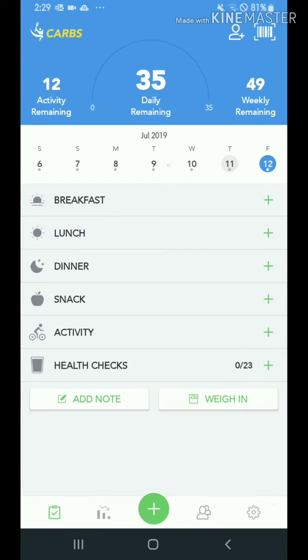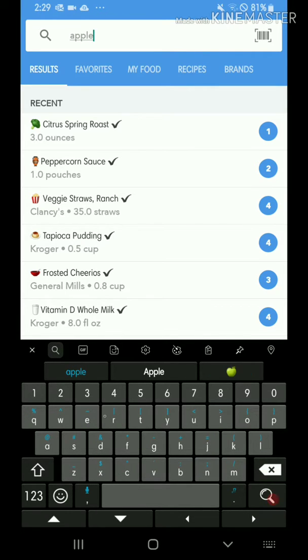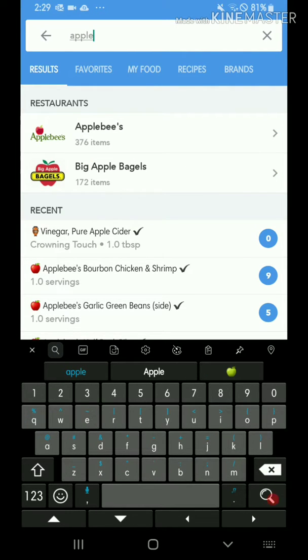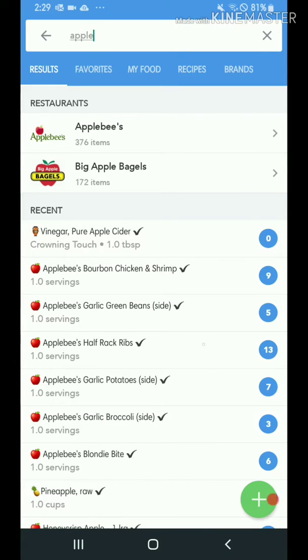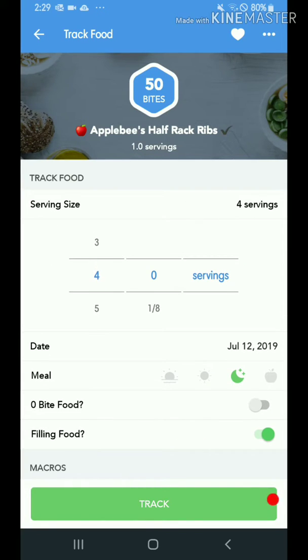And so today, let's say, for example, that I went out to dinner at Applebee's, and I'm just going to do this as an example to put it over my daily total just to show you what happens. So let's say I'm going to change this to 4 servings. 3 servings will be fine.